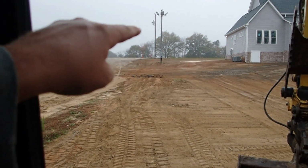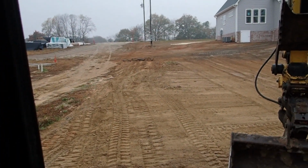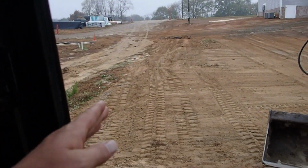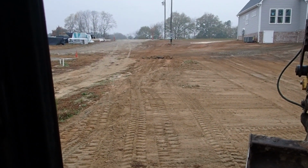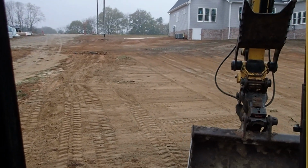I'm gonna cut a little swale down from where I stopped up there at the matting down to here, just so that all this water can come and drain down to the property line. This is two properties right here, and drain down here to the pond, and keep from washing out. So I'm gonna come up here with a mini, kind of roughly cut that in, then I can dress it up with a skid steer and make it look nice and pretty.